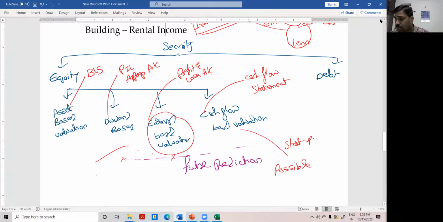But for a matured entity, which does not have any future business investment opportunities or further reinvestment opportunities, they can use this dividend-based valuation. Because whatever the earnings are there, most probably entire earnings or almost all earnings, they will be paying in the form of dividend, because they don't have any investment opportunities, or if at all they have, they will be having fewer investment opportunities.